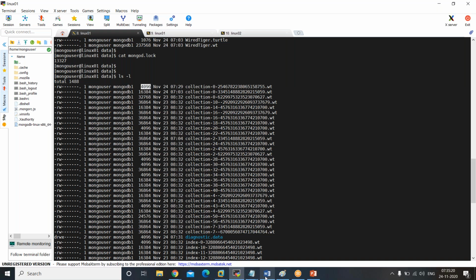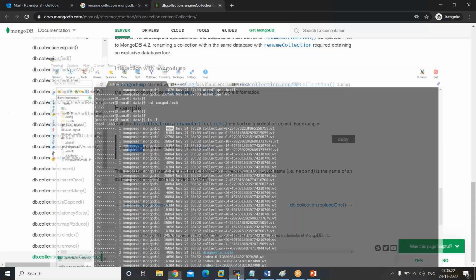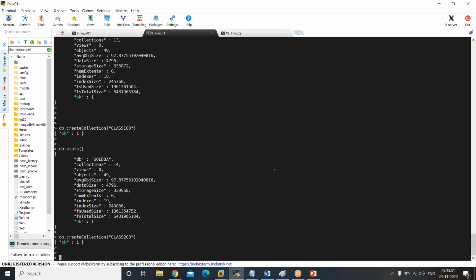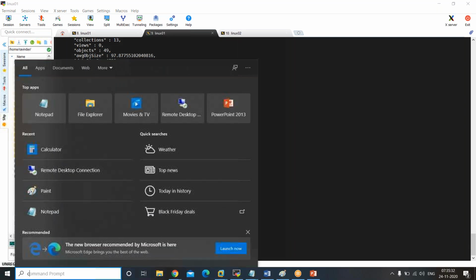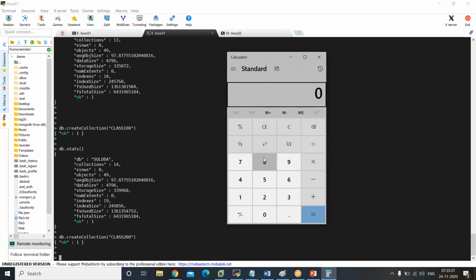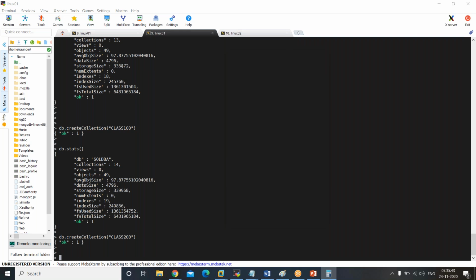But as soon as I insert the first record, just one record will make that file go from 4 KB to 16 KB. So follow this carefully, because this architecture you need to know. You need to know how the collections are going to take the storage. If you see the previous case, this storage and this storage, how much difference should be there? 4 KB difference should be there.